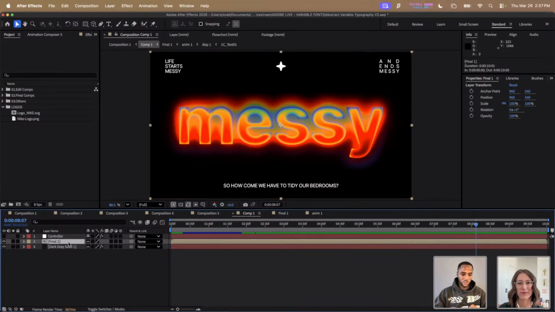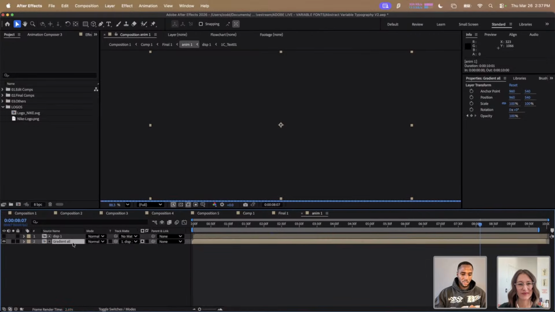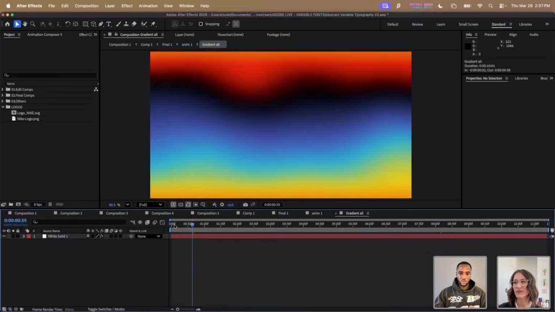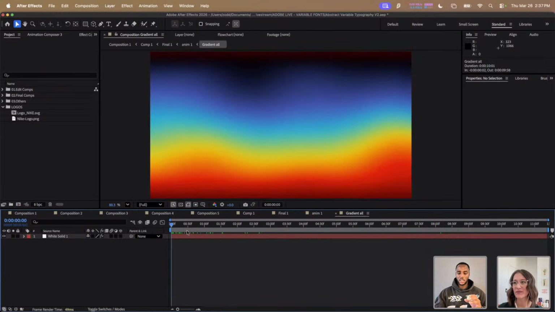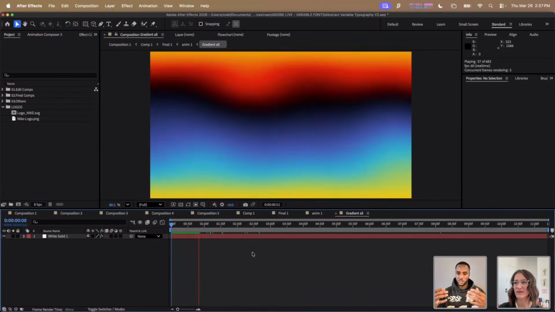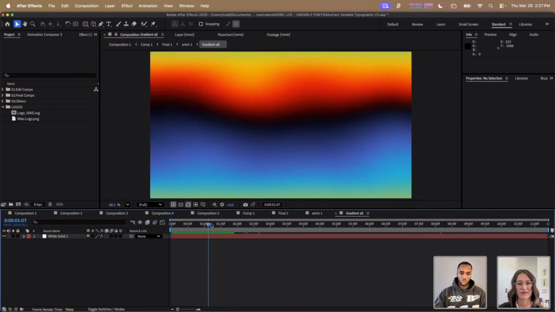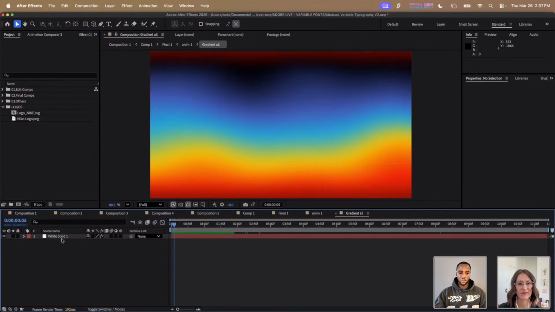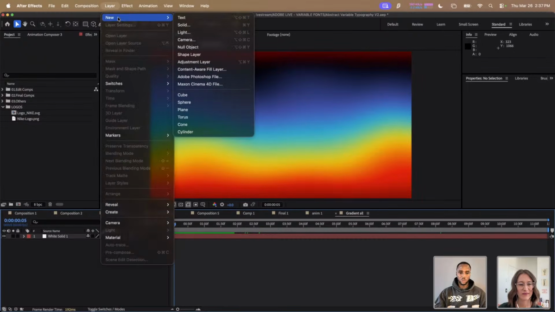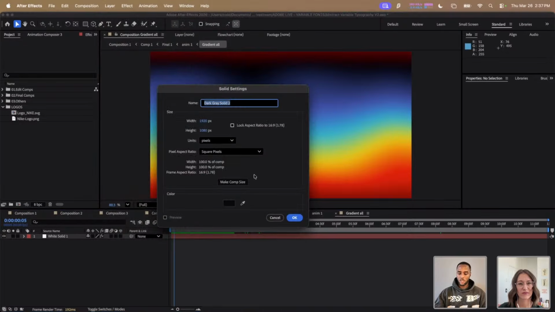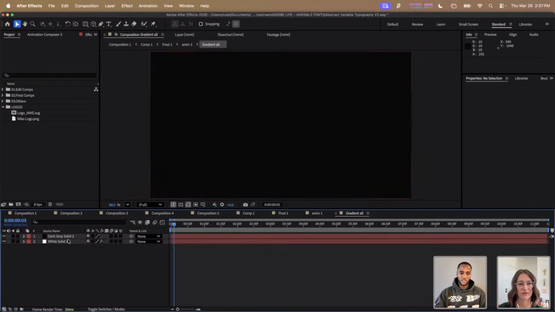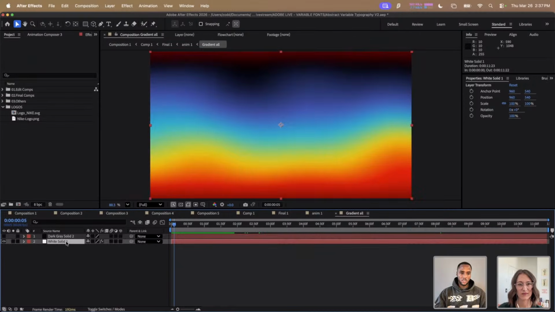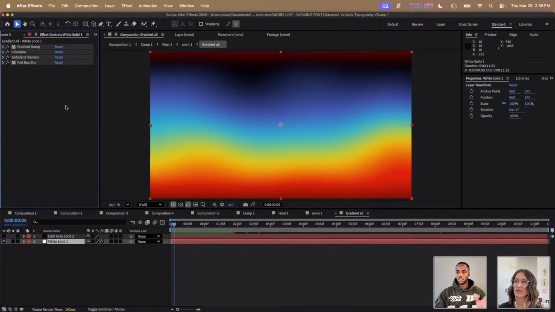Switch up the colors, have a little fun. Gradient all. I'll show you guys quickly what that looks like. So this is the gradient that's overlaying and blending with the actual text. So this one here has a lot of effects. You go up to layer, you're gonna go to new, you're gonna create a solid. Boom. You have your solid here, right? I'm gonna solo this out. And then big thing now is we're in the white solid. We're gonna go to our effects panel here, usually on the left side, depending on how you have yours structured.